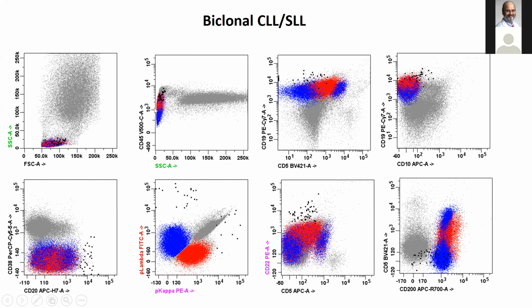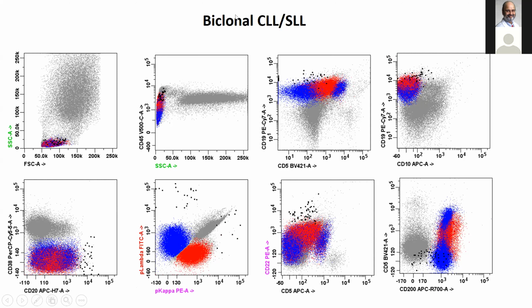So this one was easy to pull out because you can pull out this population and it's going to be all lambda. And then you pull out this population here, and some of it's going to show up lambda, some of it's going to show up kappa. But then as you go through the case, you can see some differences in the intensity of expression of this little subset that's lambda and this red subset that's kappa. So whether or not you want to call this biclonal or two actual subsets, you can look at it and see that it's breaking off into one, potentially two, or potentially even 1, 2, 3.